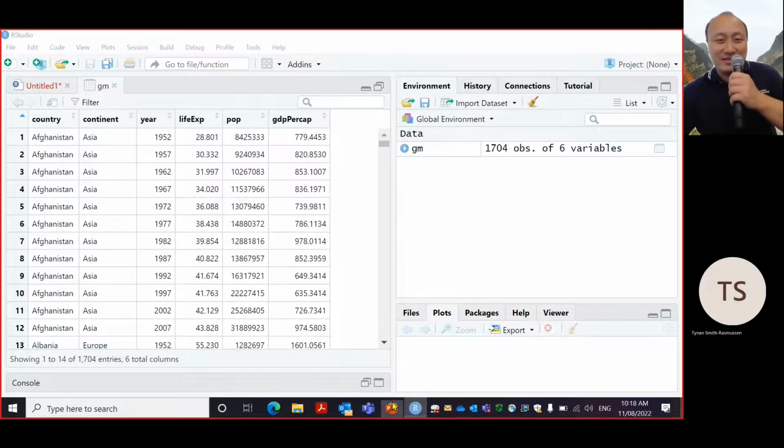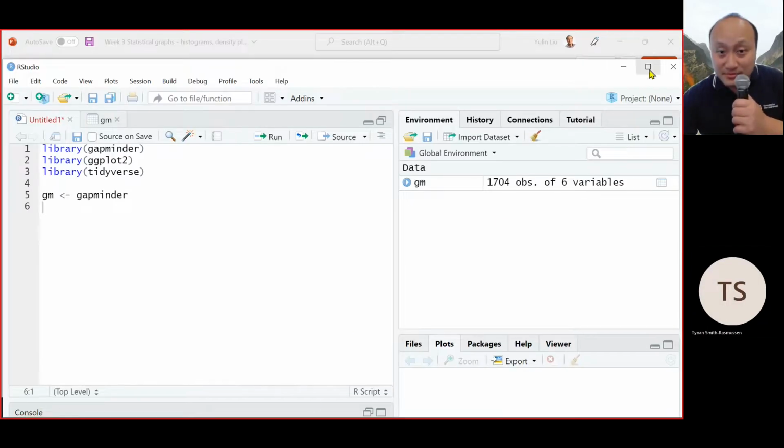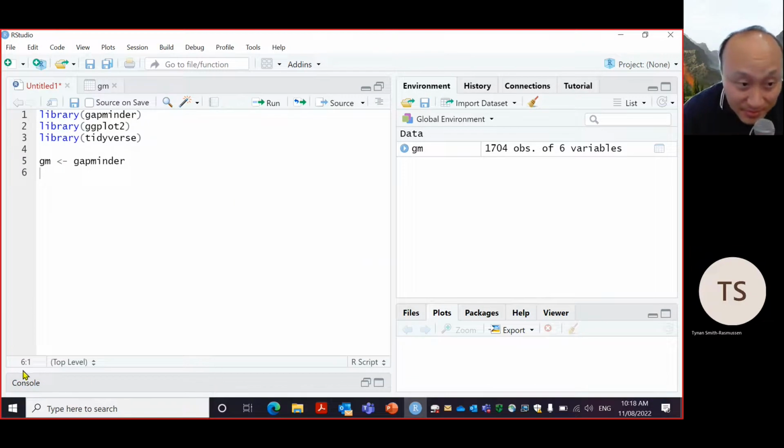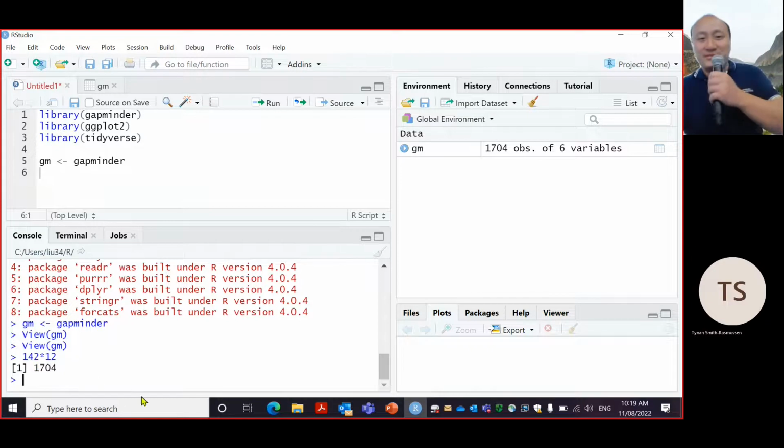Oh, let's check. Why not? RStudio itself is a calculator, so if I go to the console, yes, 142.